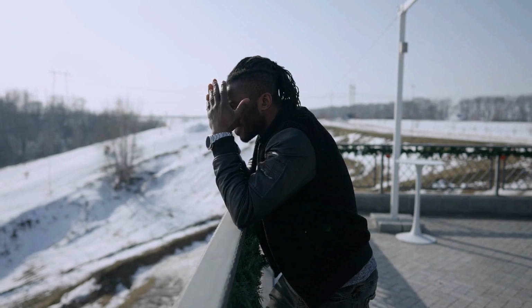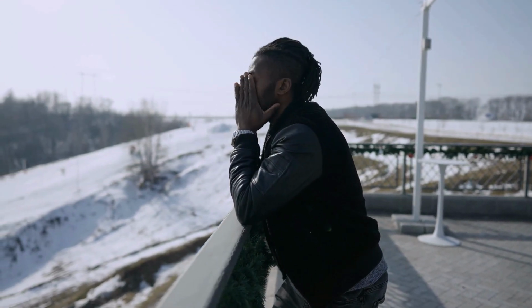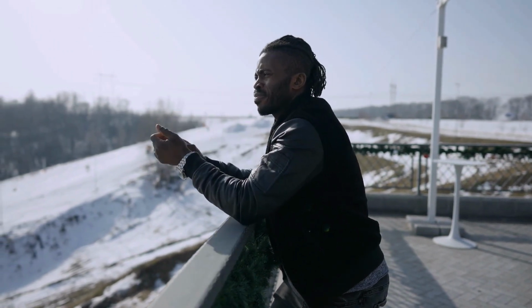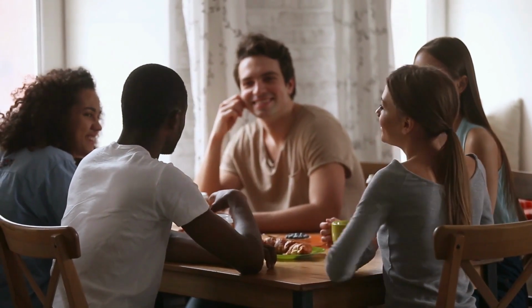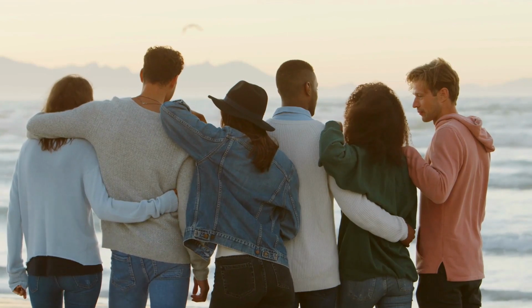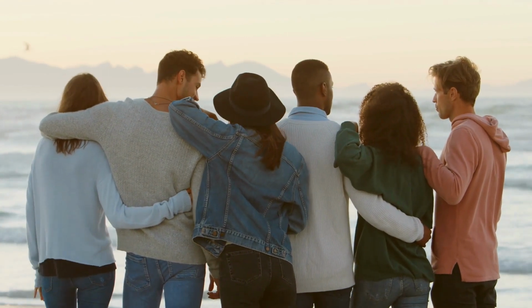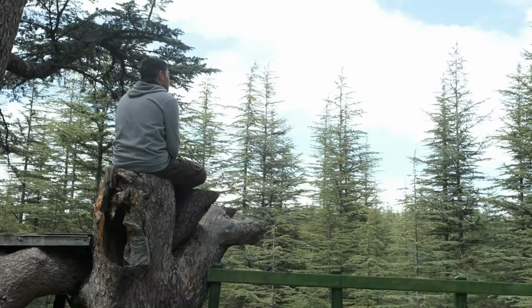Not notice or care about other people's feelings, thoughts, or perspectives, which may seem like they are selfish, rude, or insensitive. Not join or initiate social interactions, such as conversations, play, or friendships, which may seem like they are shy, aloof, or isolated. These problems with social communication and interaction can make it hard for people with autism to form and maintain relationships, and to fit in and function in society.